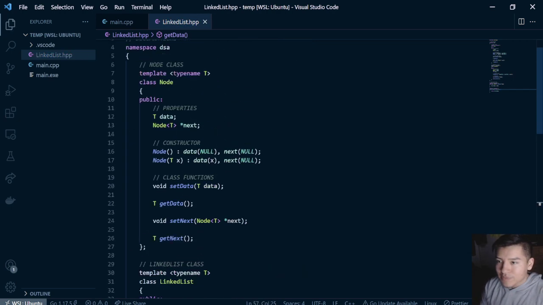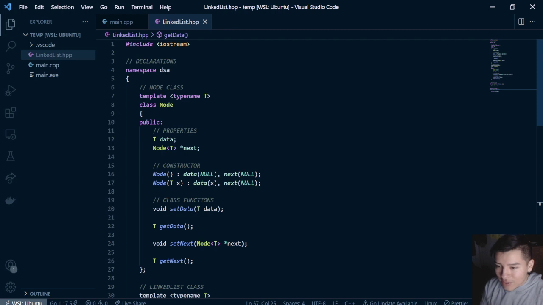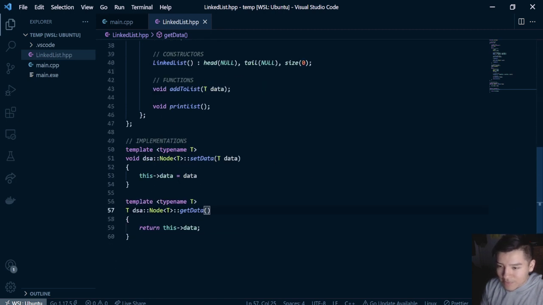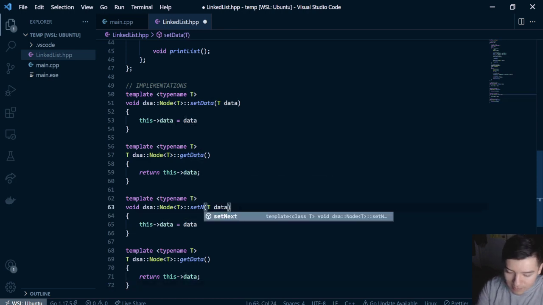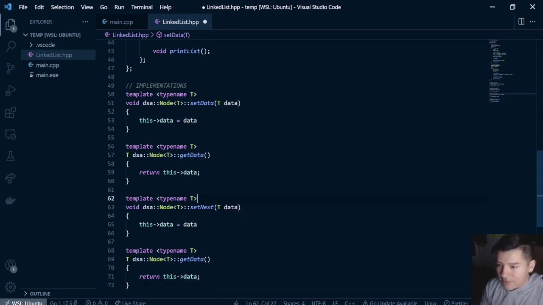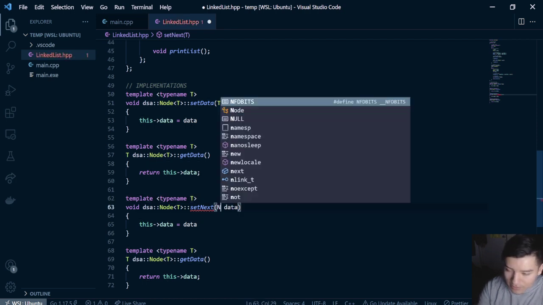Alright, let's go ahead and do the same with set next and get next. So you can just go ahead and copy this. Okay, and then we're gonna say set next, and then set next is gonna take a node.